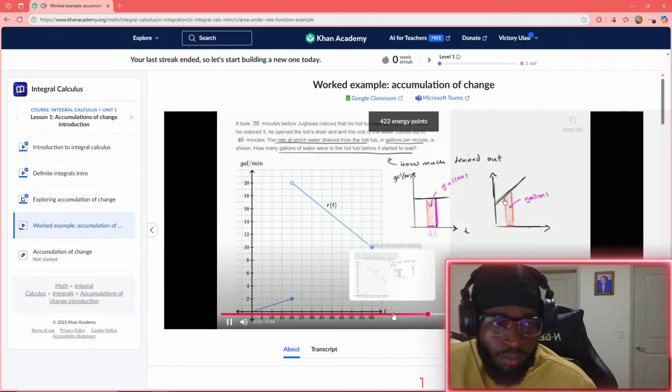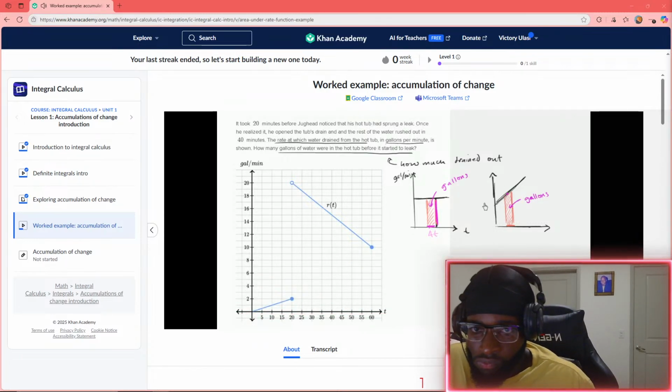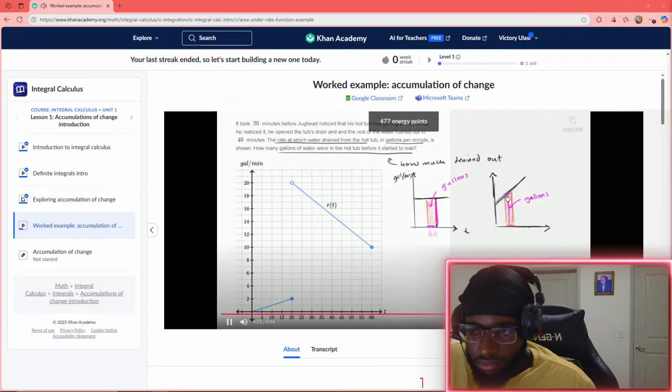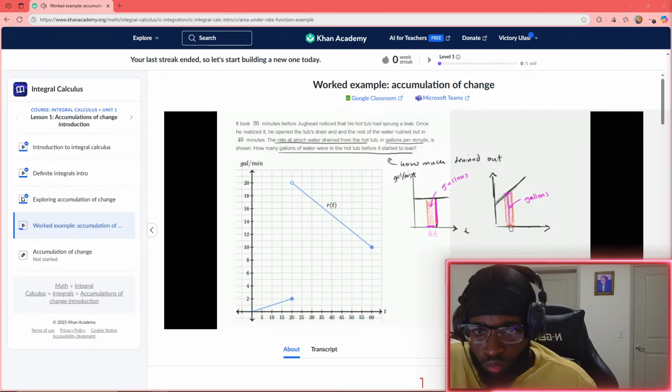Another way you could think about it, and this goes back to how you figure out the area of a trapezoid right over here. Well, the area of a trapezoid, you could find the average height of the trapezoid, which would be the average of the beginning and the end. You take that average, and this would work for a line like this. If you take that average height and multiply by the change in time, you are going to figure out that area. And that's another way of thinking about it: you're taking the average rate over that interval times the interval, and that's going to give you the total number of gallons.